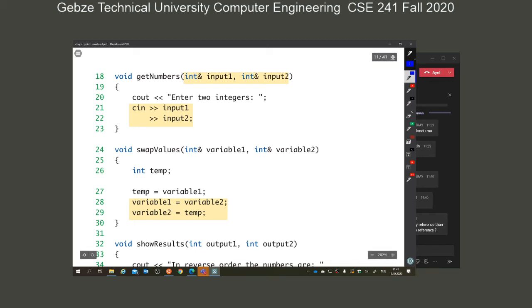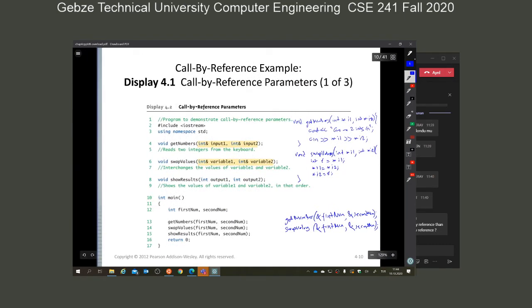The same thing happens with swap values: when you change the values of variable 1 and variable 2, first num and second num in the main function are going to be changed. This is how they define the syntax, how they designed the whole mechanism of references, and we call this call by reference in C++.